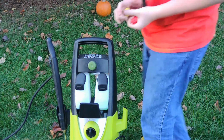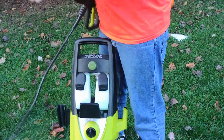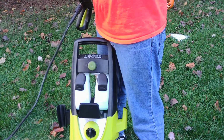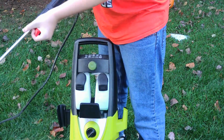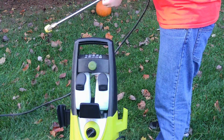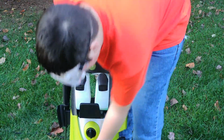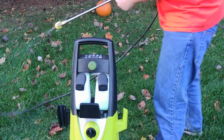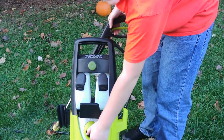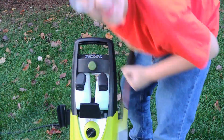Okay, so as you can see here, I got me a power washer. Oh, that's because it's not on. So, we got the yellow nozzle, and if we turn this on, it's loud. Okay, so, first mistake of the video. I forgot to turn the water on. That's my bad. There we go. Now it's shooting water. Now if we pressurize it, now we got... This is gonna be fun.